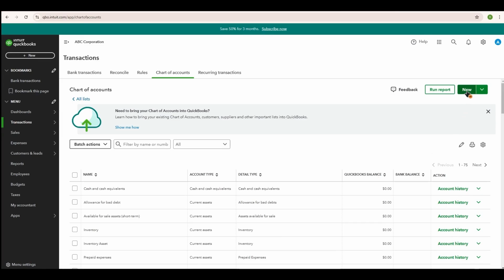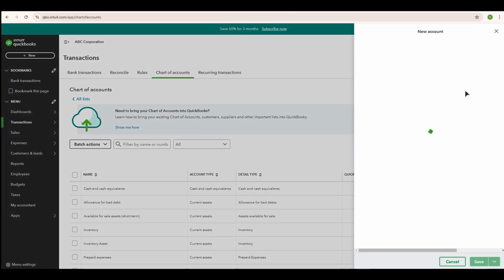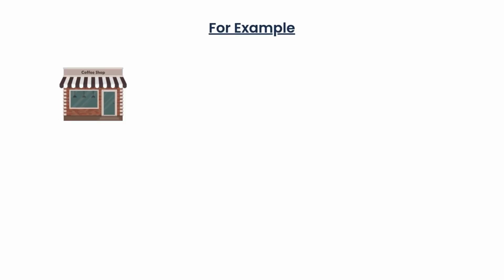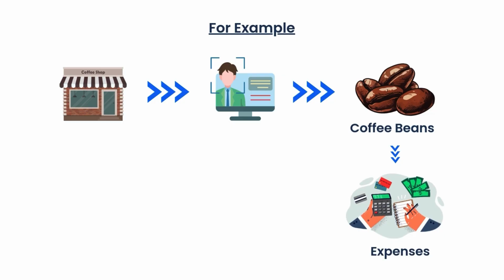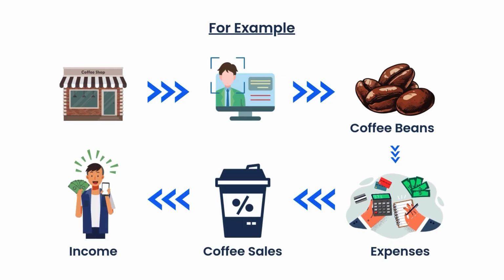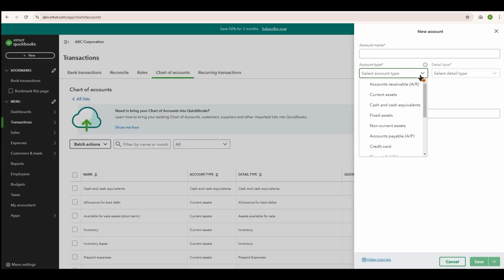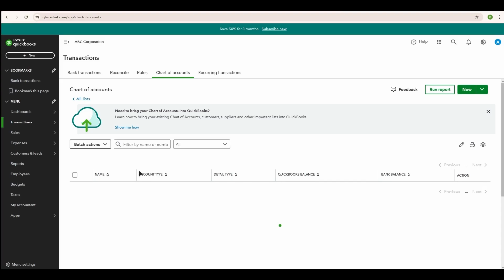You can also customize this list by adding accounts tailored to your business needs. For instance, if you own a coffee shop, you might create accounts like coffee beans as an expense and coffee sales as income. Be sure to select the correct account type and detail type for each account you create, but don't worry, you can always edit these later if needed. A well-organized chart of accounts is key to ensuring your transactions are categorized correctly and your financial reports are accurate.